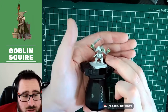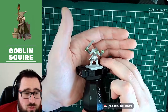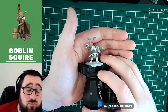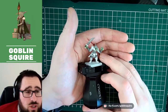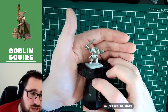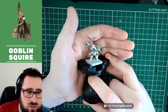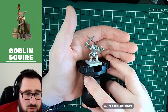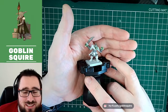I am thinking about putting in a longer stream once a week, or extending the streams that I do once a week, just basically because I'll be painting all afternoon anyway, so I just kind of paint and chill and see how that works. But at the moment, apart from anything else, unfortunately, I'm still suffering from long COVID. After an hour of talking, you might even be able to hear it. My voice is starting to flag a little bit at this point, so I'll be off to get some lemon and honey or something to fuel me up for the rest of the day.